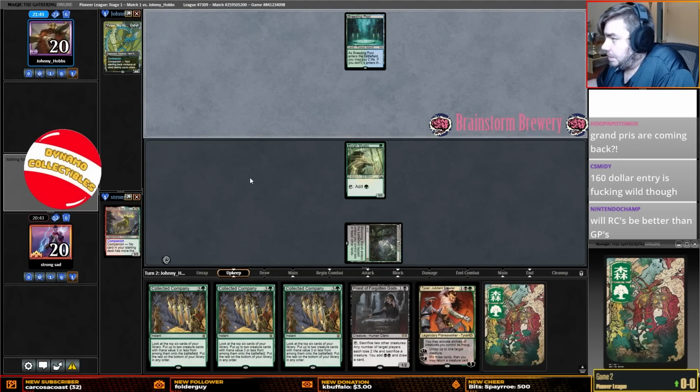Third Collector company, not ideal, but that means that if we are able to hit the mana sources, it'll be good.